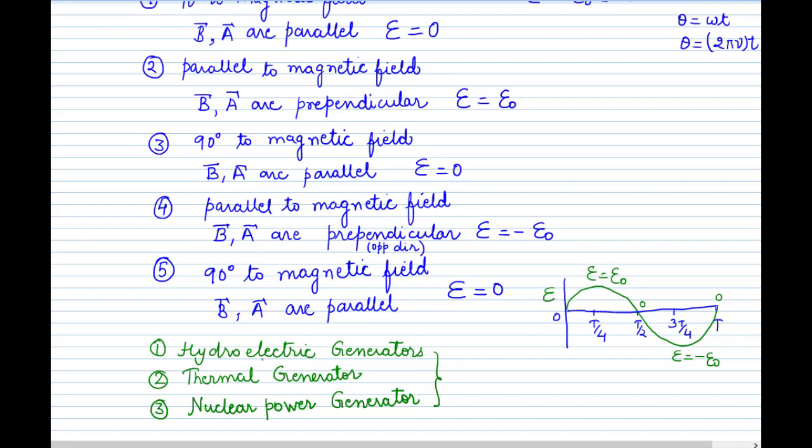So you should always remember hydro means water. So we are using water from the dam to generate the AC current. Thermal is when you are using the water in form of steam. That means you are using the thermal properties of water to generate, and either you are using a nuclear power or nuclear fuel to generate AC current by rotating the shaft. So these three types are most common, and you have seen how we generate the AC current using an AC generator. So this is a most common example of how we use the induced EMF in our practical applications.